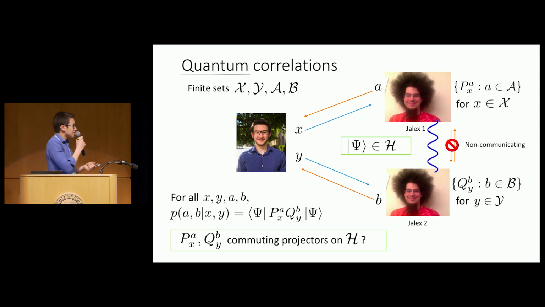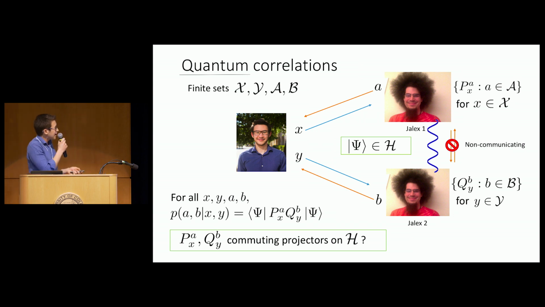And in fact, there are some branches of theoretical physics in which space-like separated measurements are taken simply to be commuting measurements. So in general, I would say that it's a fundamental question in the foundations of quantum mechanics or any physical theory to understand which resources are more expressive than others and which are just as expressive as others. And this is the standpoint that we take throughout this presentation.